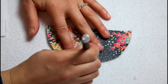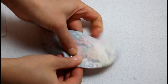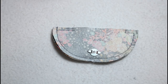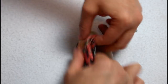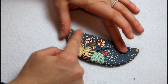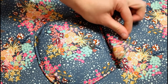Next, get the pocket flap lining piece and add the other half of the snap the same way as before. Place the flap lining and outer right sides together and sew around the outer edge leaving a small opening in the top side for turning through. Trim the seam allowances and turn through the opening. Make sure to poke out the corners and tuck the edges of the opening inward. Then top stitch all the way around to finish the flap. Attach the snap pieces together, make sure the flap is straight, then sew another top stitch along the straight edge to attach the flap into place.